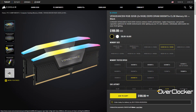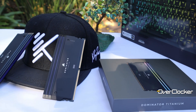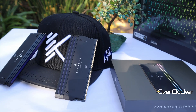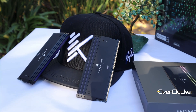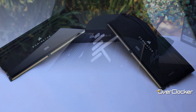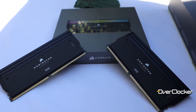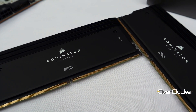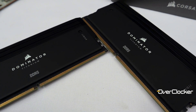If all you want is high-speed memory, there are definitely cheaper alternatives — in fact the cheaper alternatives are from Corsair themselves in the Vengeance series. But if you want something more than just the sum of its parts, this kind of memory is exactly what you want. Not necessarily for extreme overclocking, but because you just want the best of the best. In terms of DDR5 memory I've tested — aesthetics, design, presentation, attention to detail, packaging, heatsink quality — no better memory has come my way, and that's because this is literally the most expensive DDR5 DRAM kit I've tested.